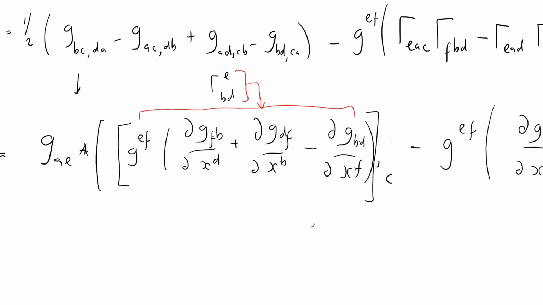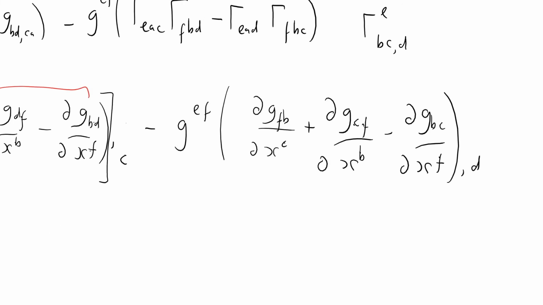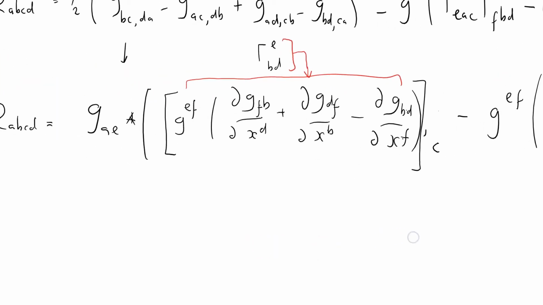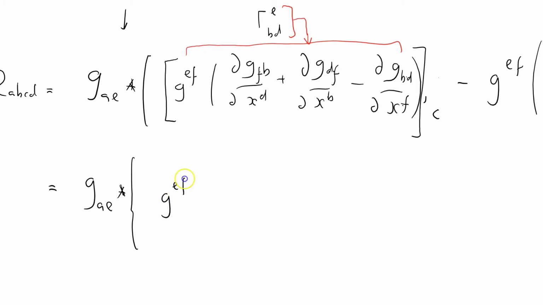I've got my EF outside. So we need, what have we got? We're going to contract F on the first place, F on the second place, F on the bottom. What have I got left? I've got B and C, which can go B and C, or C and B, or B and C. And this whole thing closes there because I'm multiplying the whole thing by G A E. Equals G A E times, I'm going to change my notation here, G E F times G F B comma D. I'm changing it just because it makes it easier.